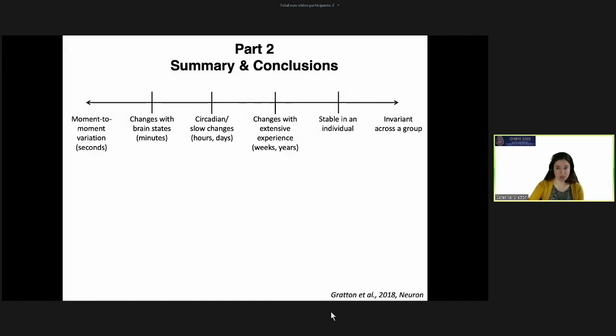So what I've shown you in this study is that functional connectivity networks can have a lot of stability both based on commonalities across the group as well as individual specific features. We also found evidence for modest but significant state level and day-to-day variability, suggesting that there are more dynamic processes that alter functional networks, but that these effects are substantially smaller than these stable factors.